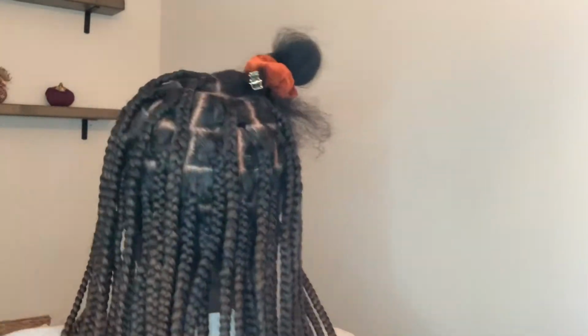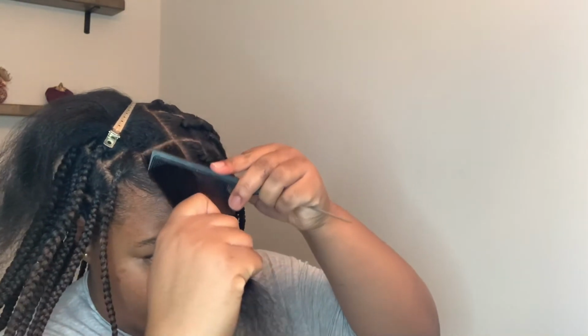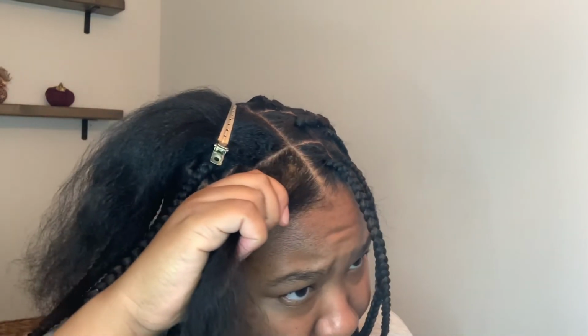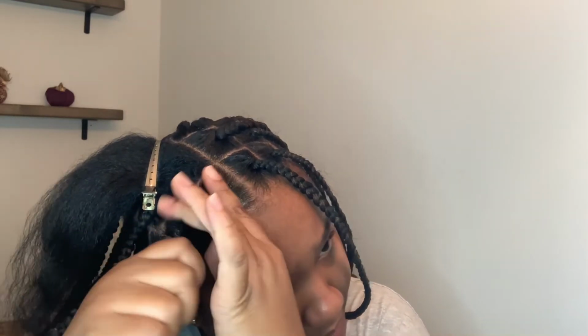Now most of my hair is done. I only have these three little braids left to go. And I'm just going to show you guys how I do it. And it's in the front, so I figure it'll be easier to see the braid in the front. I divided the hair already. I'm just smoothing it out. I'm going to add my edge control to the base of the hair and make it nice and neat.